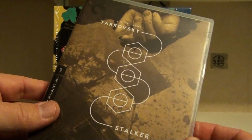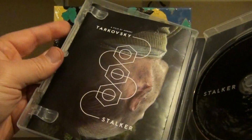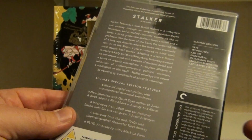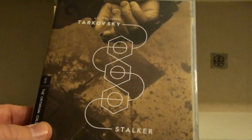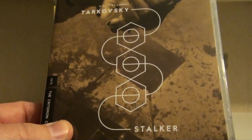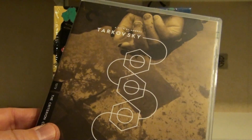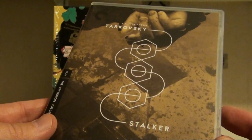The making of this film did not go very smoothly. You can read more about it in the booklet that comes with this Blu-ray. But it's being compared to other troubled productions like Apocalypse Now and Fitzcarraldo. And according to some, Tarkovsky and other people who worked on Stalker were exposed to some chemical stuff in the shooting location of Estonia. And Tarkovsky died of cancer in 1986, and that could have been the cause of it. So that's very sad, of course.